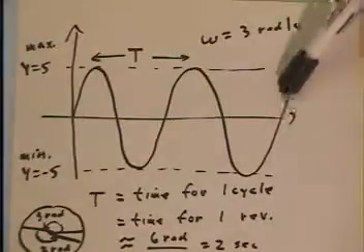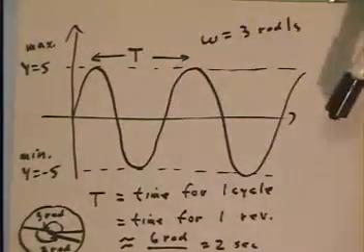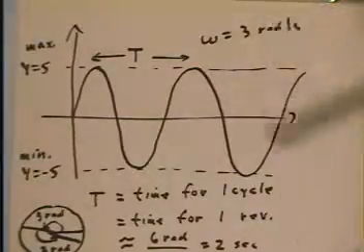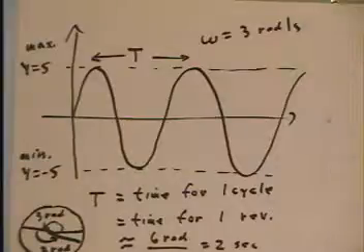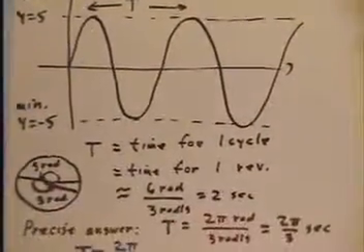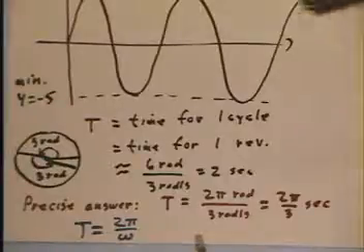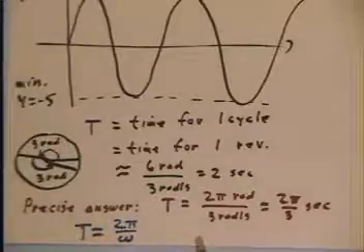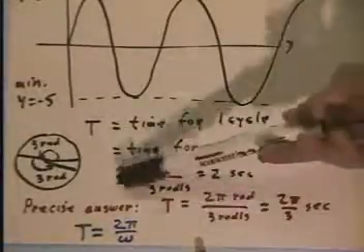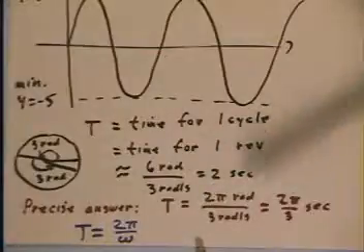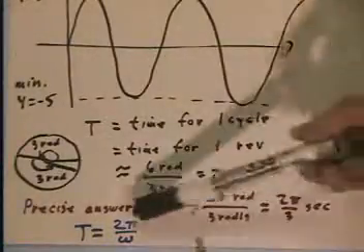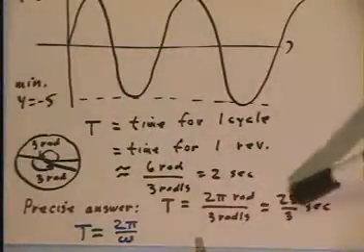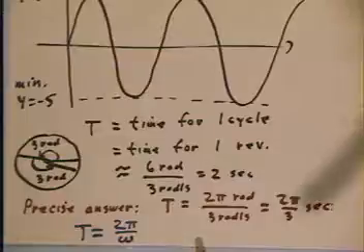3 radians per second, 3 radians gets us about halfway around a circle. We go the rest of the way in another second, or most of the rest of the way. So we make a period in just a little over 2 seconds, since we're going a little over 6 radians. If we analyze it very logically, T is a time for a cycle, which is a time for a revolution. To get that time, we take approximately the 6 radians and divide by the 3 radians per second and get 2 seconds. More precisely, we divide the exact distance, the 2 pi radians, by the 3 radians per second, getting 2 pi over 3 seconds.